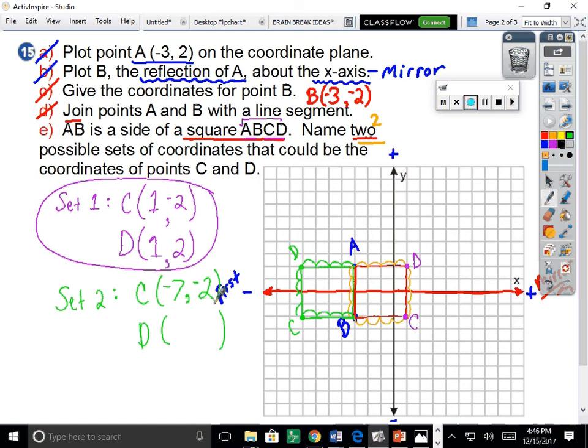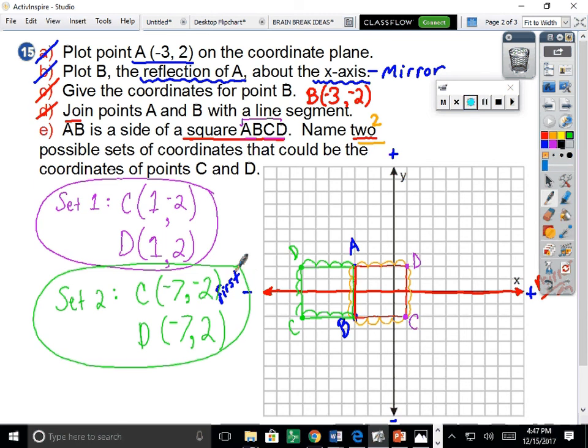Well, I want to take another look and figure out how to get to point D, so I start again at my origin, and I have to move again all the way back here to the same vertical line. That's still -7 back, isn't it? But this time, instead of moving down 2, I move up 2. It looks like I still move -7, but the difference is I'm not moving down, I'm moving up. That becomes a positive coordinate. This is a final answer. I have both sets included here.